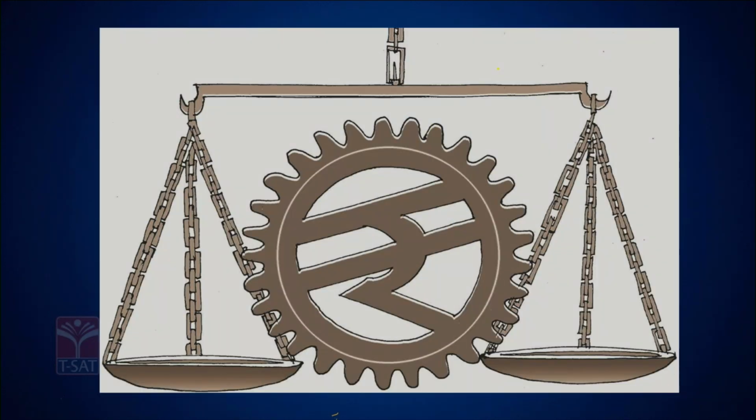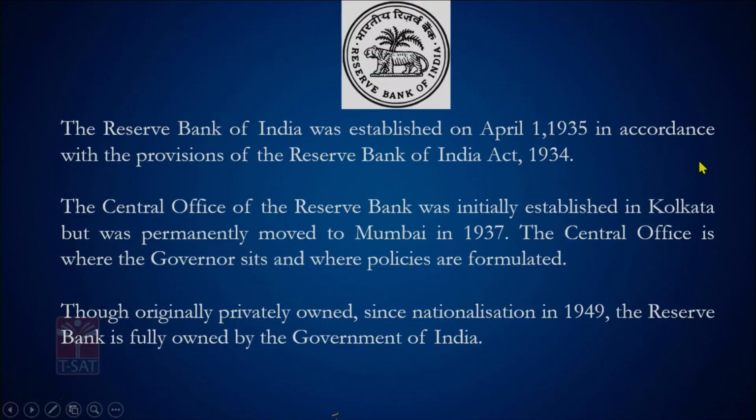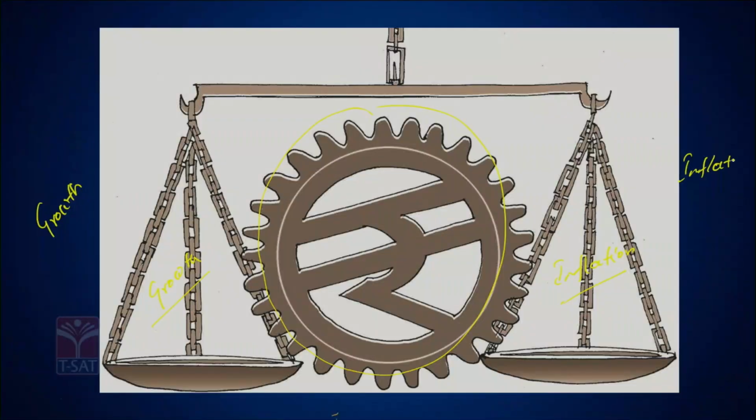So at the end of the day, all that the RBI tries to achieve is simply to balance growth and inflation. Most of you might be aware that if you look at any concept of economics, there is always a trade-off attached. If you want high growth, you need to bear the cost of inflation. And if you are trying to contain inflation, that would come at a cost of reduced growth, because if you are trying to keep the money tight, then obviously it would result in a fall in the growth rate.